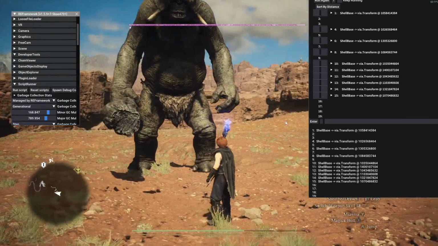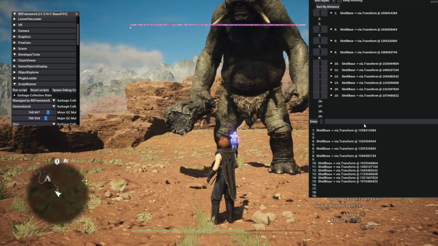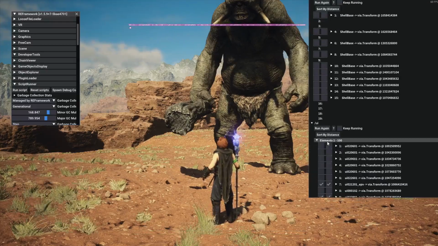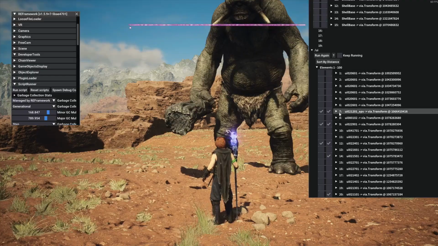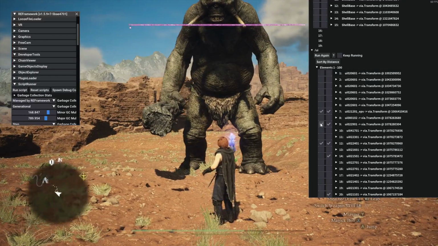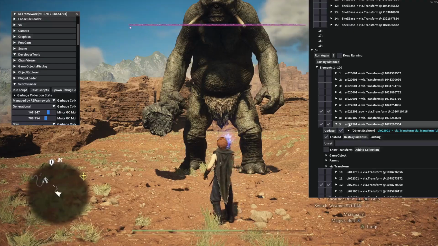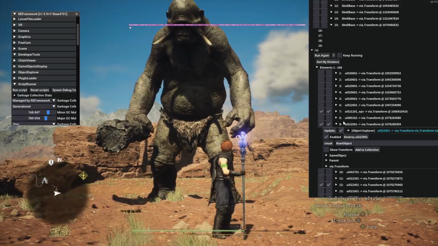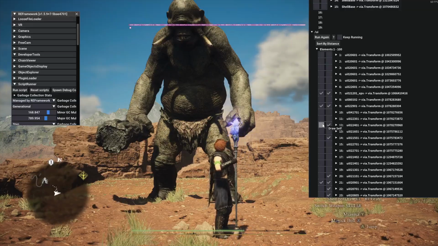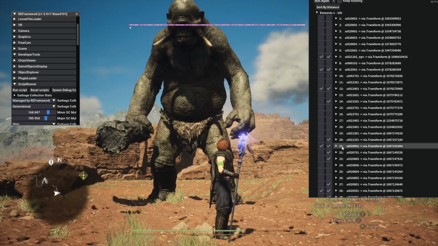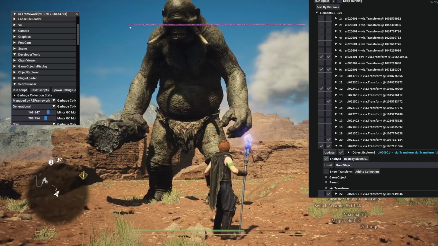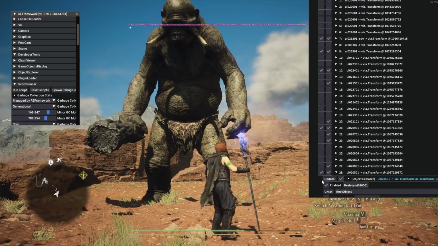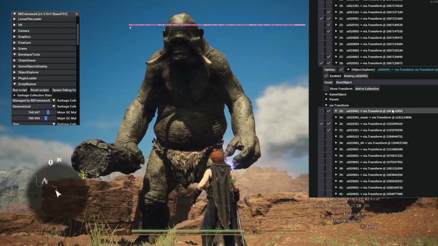Another thing that's really useful about this is that it lets you find out the names of the UI components, which are usually not very descriptive at all. So here you can either uncheck this box, or if it doesn't let you, you can go here and click on enabled. And you can do this to find out which UI element corresponds to what. So this one's the health bar and stamina bar, and this one is actually the boss health bar, for example.